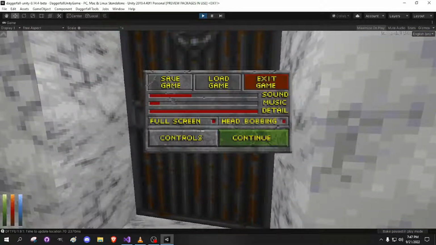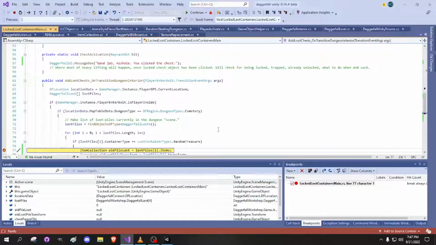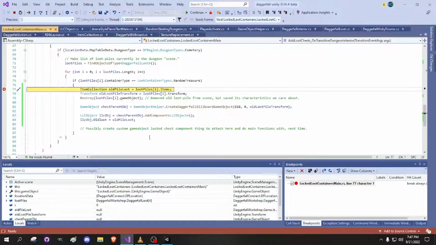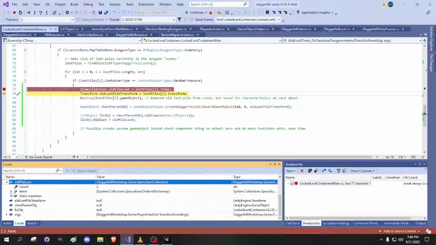Alright, and let's also clear the console. Toggle god mode. Alright, now it should breakpoint right now, yep. Okay. So we're currently at this spot, so we will do step over, and then it got the first loot pile that it picked.